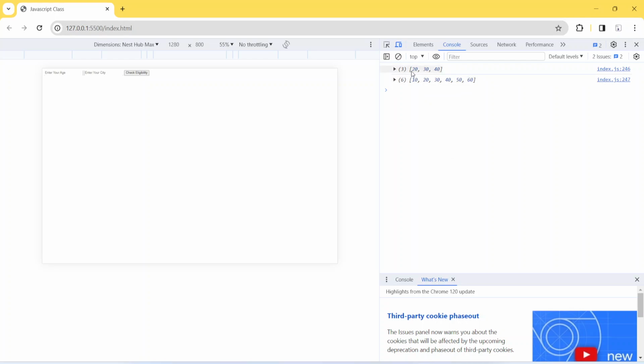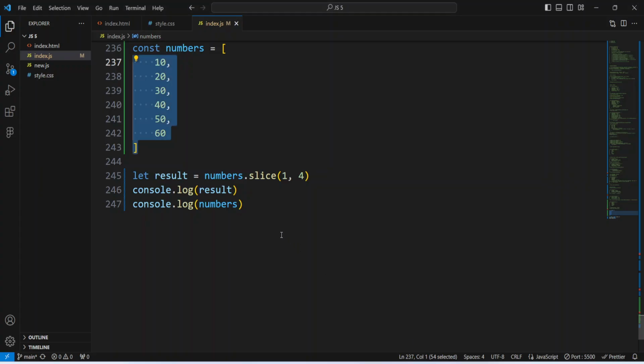Even though I was able to slice 3 elements out of it, those 3 elements that I have sliced out will not be taken out of the array. It's not going to change the way the array is. These 3 elements are just like photocopies. This is just like me coming here to extract photocopies of 20, 30, 40 and take them out to use them to do something. Their original copies are still there, right? So that is what happens with slicing.